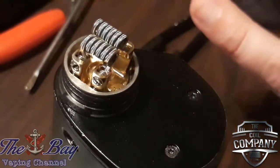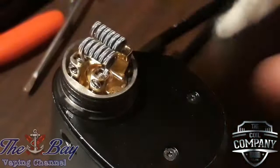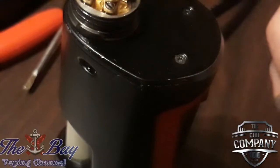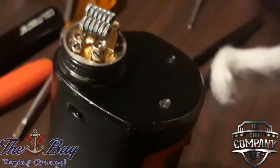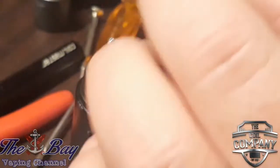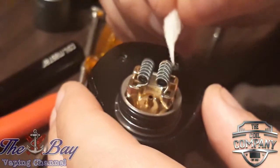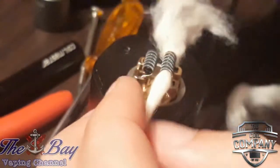Cool. So then we're going to wick it. Going to put some Kendo Cotton, Gold Edition. That's what I prefer. Warren on the other side, he's a Cotton Bacon Prime fan. That stuff's nice, brother. You can wick anything and you won't get dry hits. It's the same with the Kendo. You just need to know how to wick it. That's the main thing.